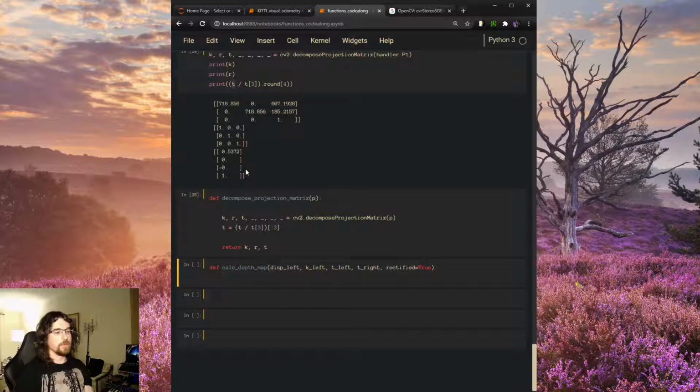or the extrinsic matrix for a camera will usually take points in the global coordinate system and move them into the coordinate system of the camera that you're talking about. So in this case, that would mean taking coordinates from the left camera's coordinate system and moving them into the right camera's coordinate system. And that's not what this is doing.